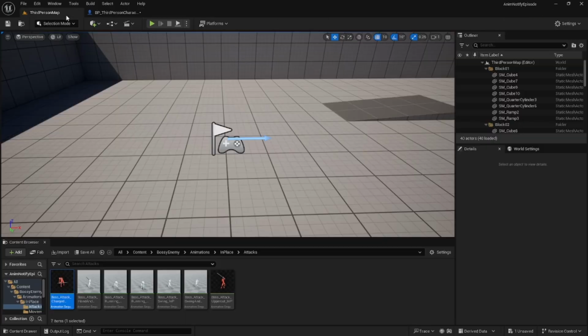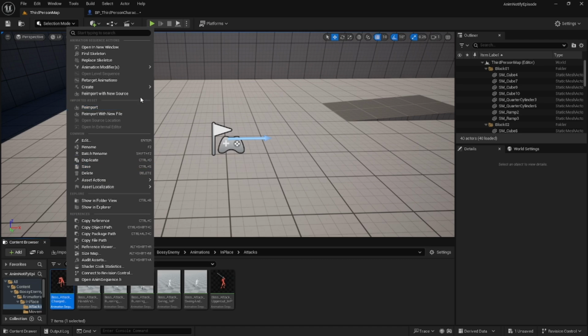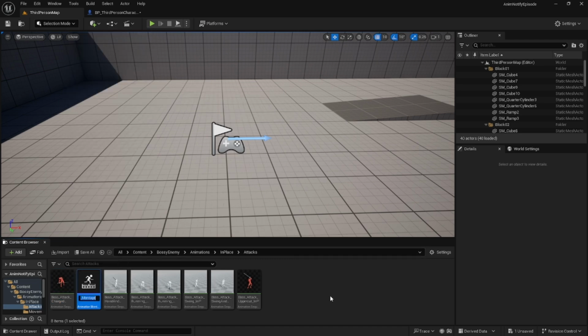So let's go ahead, and I'm just going to right click this and go to create, and I'm going to create an anim montage. For this one, I'm not going to be too crazy with naming it, so I'm just going to say anim mont 1.